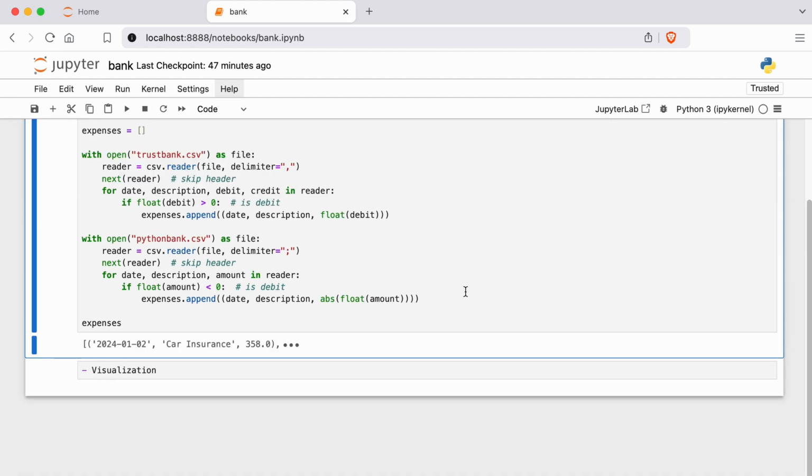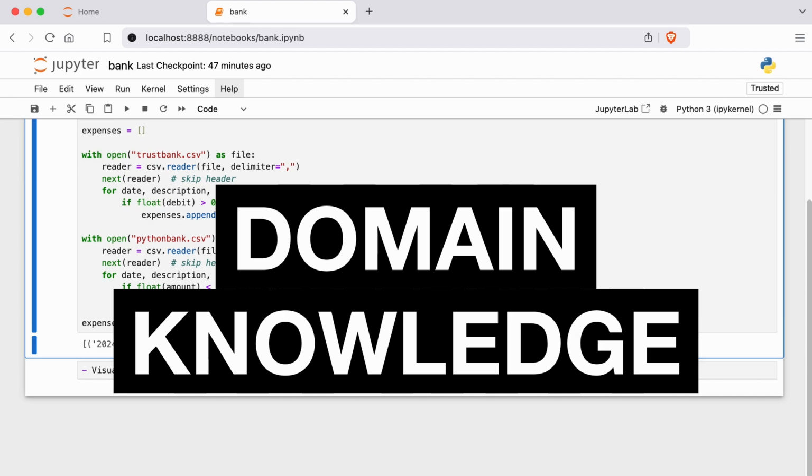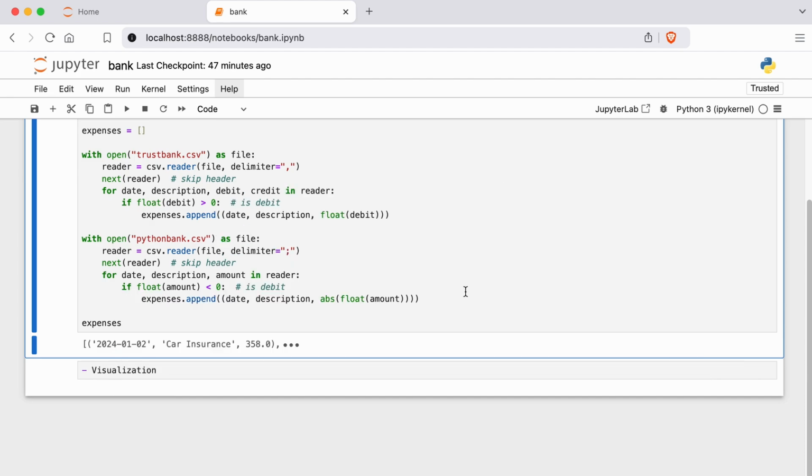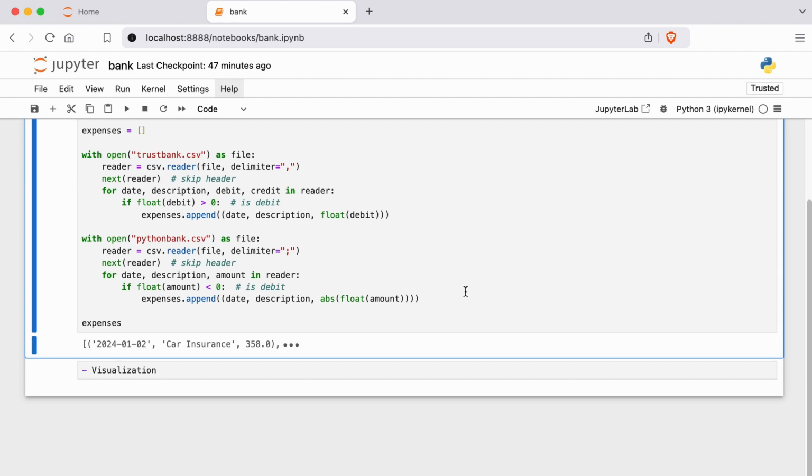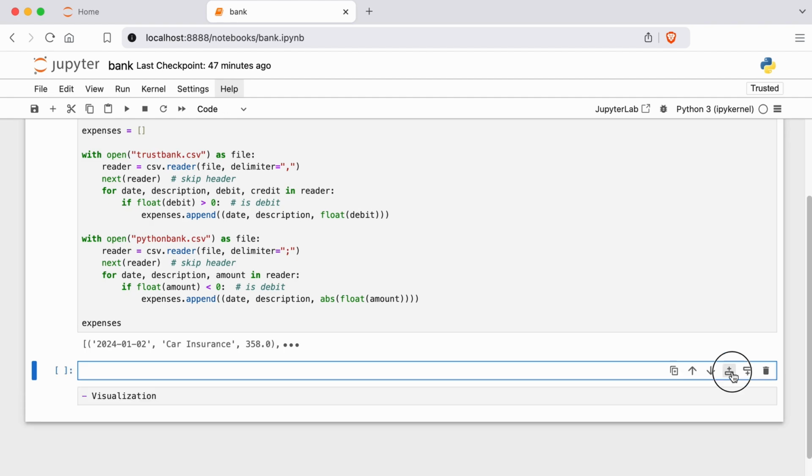And of course, we used our domain knowledge, which is some kind of knowledge of how a bank statement works with debit values and credit values, to actually create the structure we are looking for. So already much knowledge came together, like technical knowledge and domain knowledge, to create the list we can now use to work with.